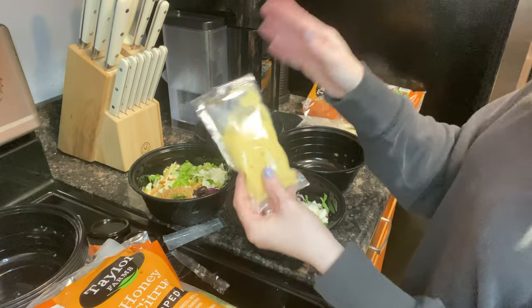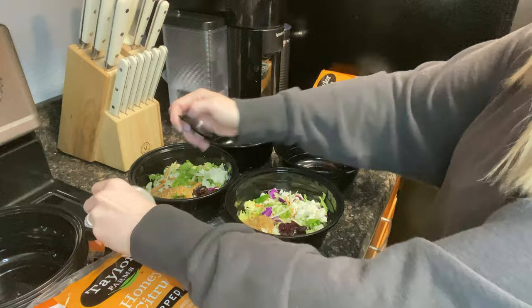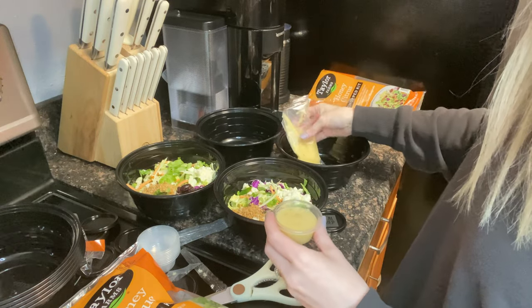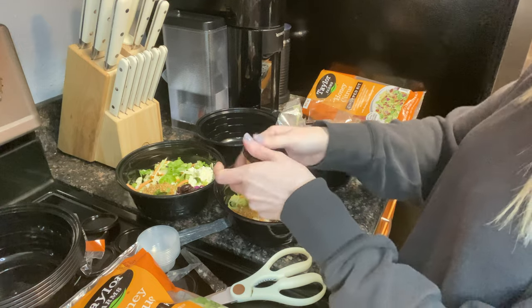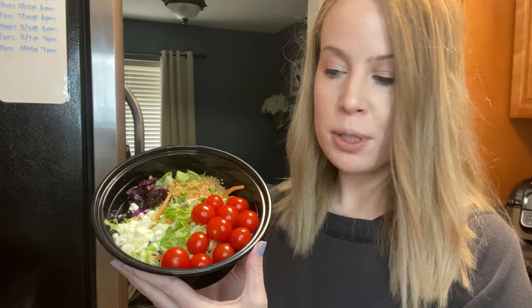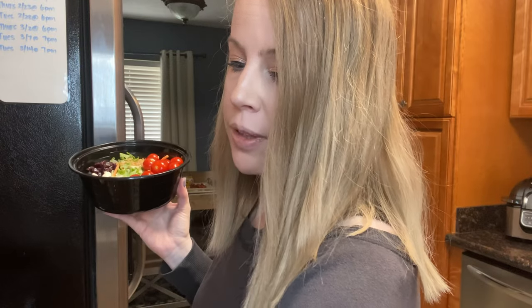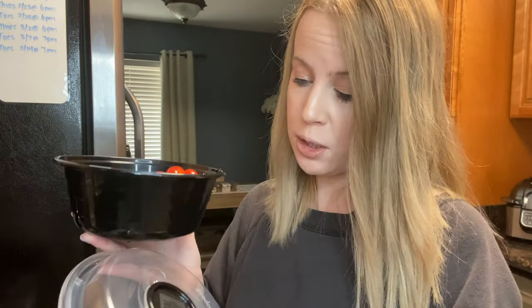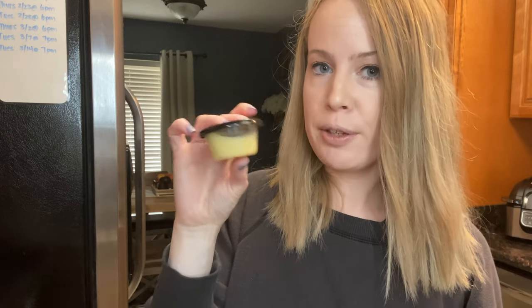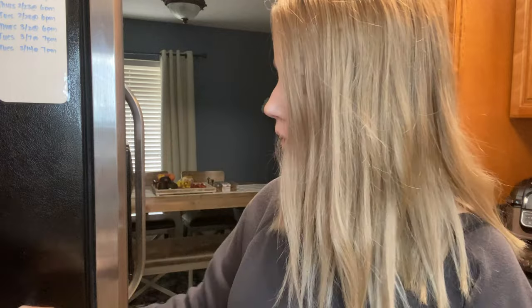For the dressing, I know it won't fit into the containers for just two servings, so I'll share what's leftover after I make them. I'm going to wash and dry the cherry bomb tomatoes and add them into my salads. Lunch is complete — I added tomatoes to every single one of my salads and included the salad dressing. You don't have to worry about the dressing containers falling out because they pop in secure. You can shake the whole container to mix it. It made four salads total.